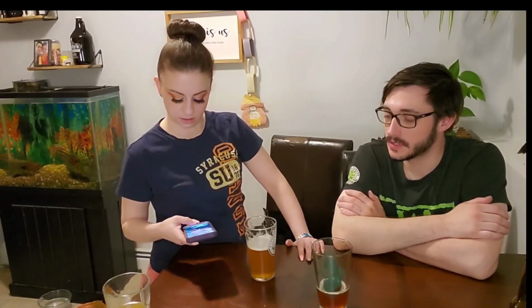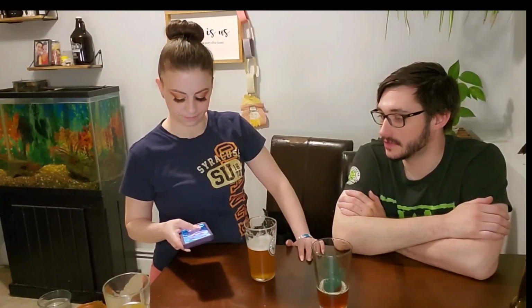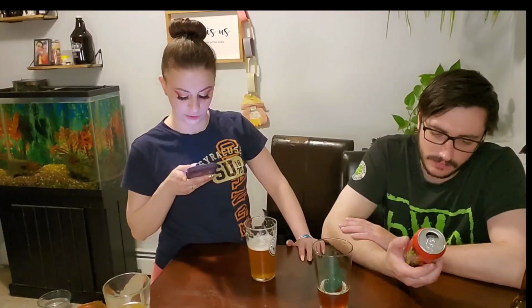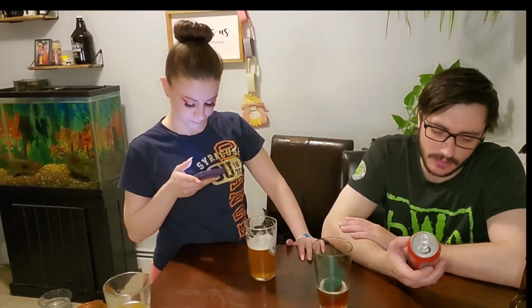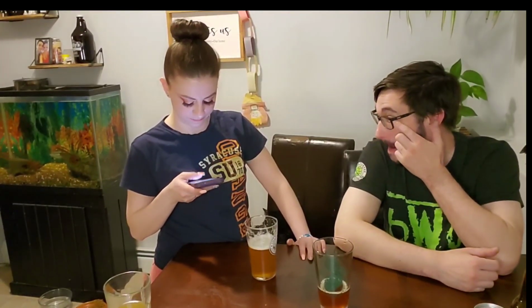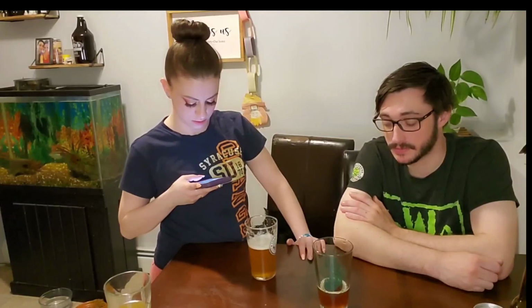Which one's stronger? Are they comparable? They should be similar in ABV. I did just take a picture of it, so I can tell you. It says right on the can, theirs is a 6.2, and ours should be pretty close to that. The same, 6.2. I don't think I even took any readings on this specific beer, just to tell if it was on there.